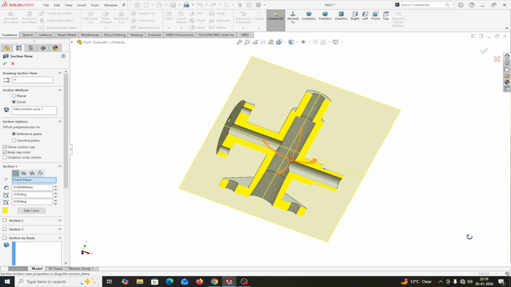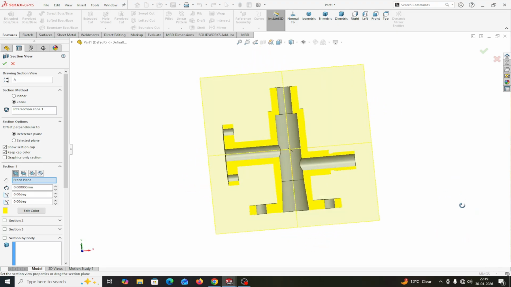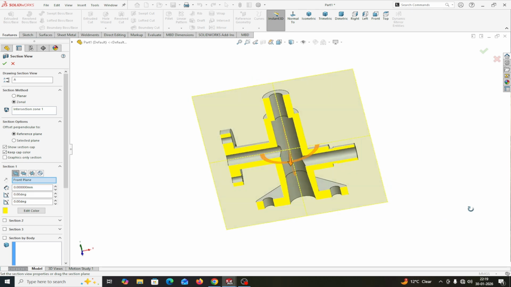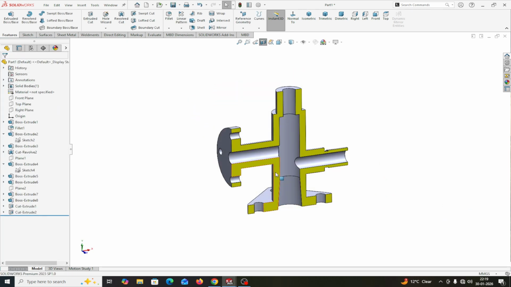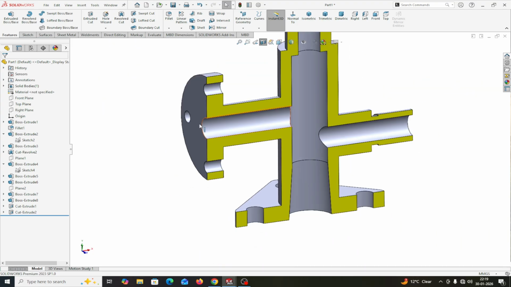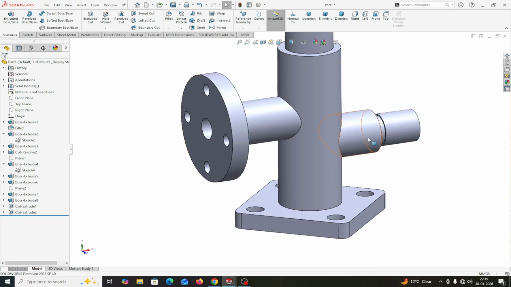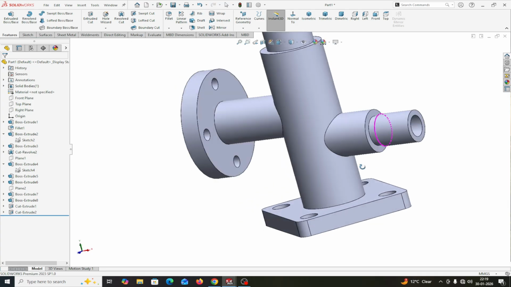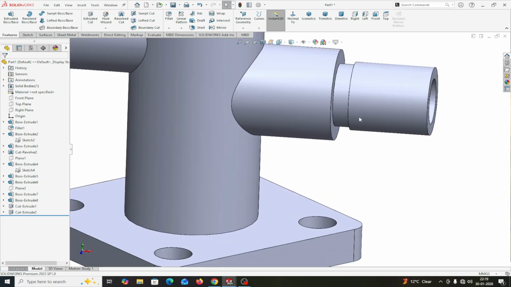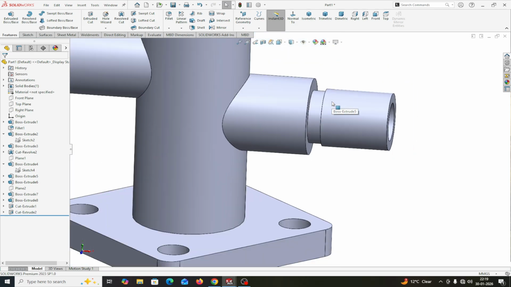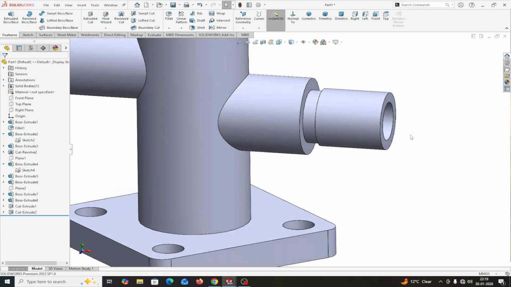You will see, I have completed approximately everything, and I will make one more thing. This is the section view. You will see there is a 22 mm diameter in the middle, the distance between these two is 5 mm, and this is 25. Now, I will make the cosmetic thread of this 24 mm diameter.